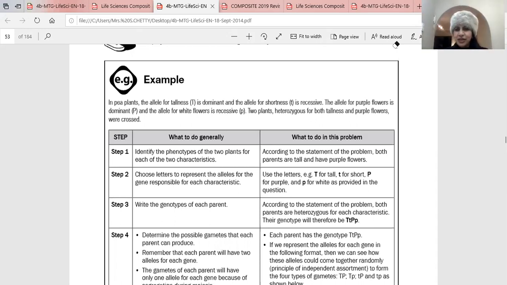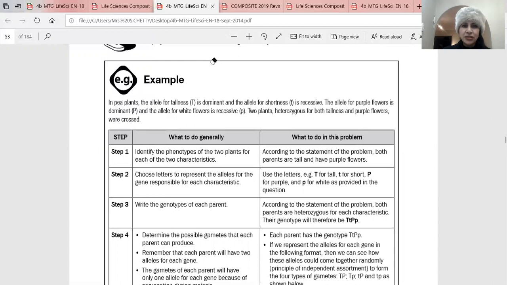We're looking at the second part of dihybrid crosses. As you would have noted by now, it is a little complicated, but the minute you start writing, it becomes easier. So I hope that you have a page and pen in front of you, and as I'm speaking, you are writing. I will try and write along with you as well. Okay? So let's look at the first example.